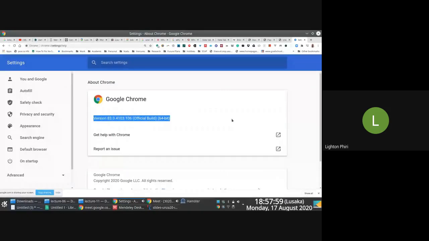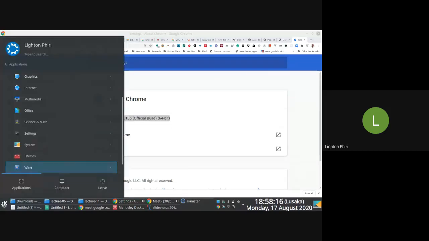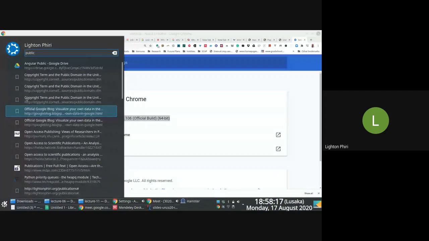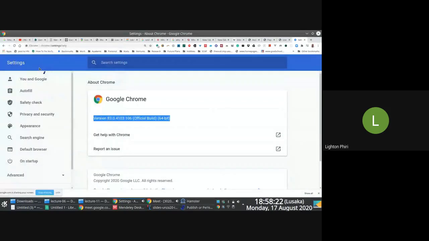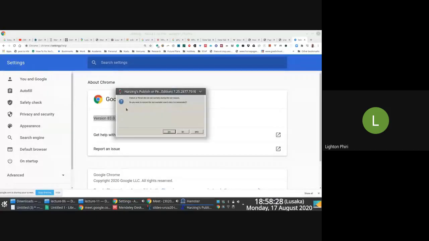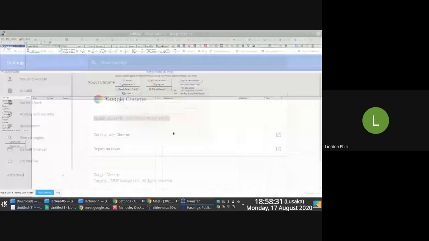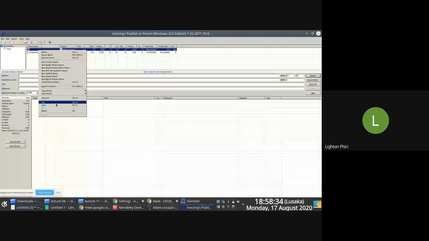I hope this is a reminder of some of these pieces of software you've come across where you are told this piece of software should be run on Windows or something. I've come across weird pieces of software, I'll give you an example. We use at UNZA an application called Publish or Perish. We use it a lot. And Publish or Perish can only be run on Windows. Funny enough, you cannot run this on a platform other than Windows, right?